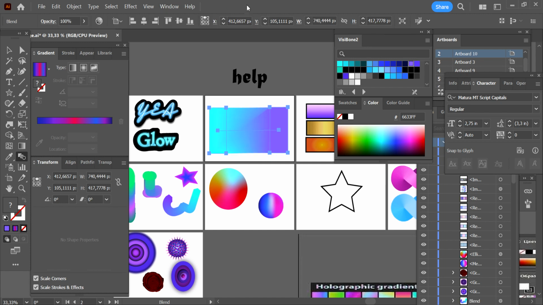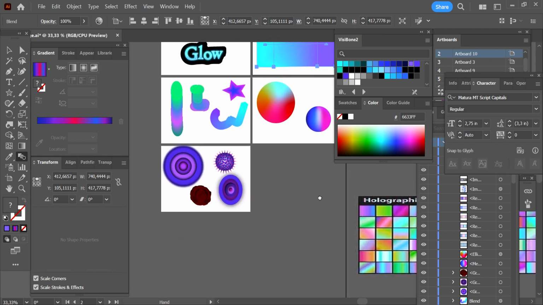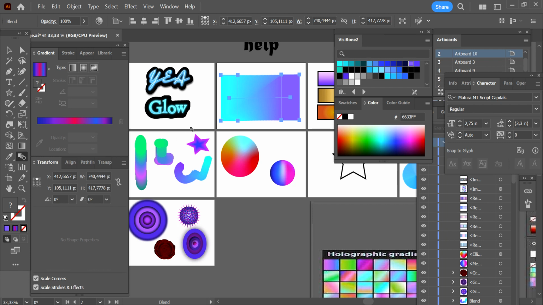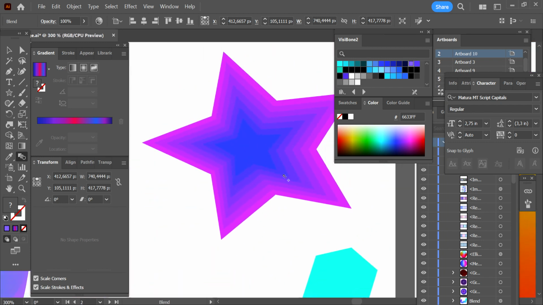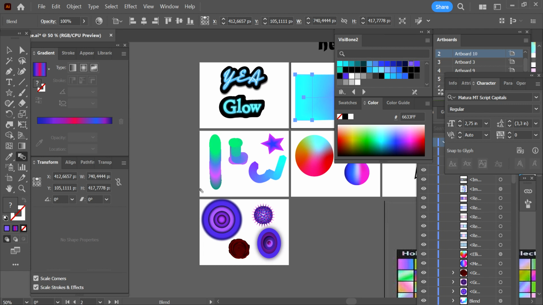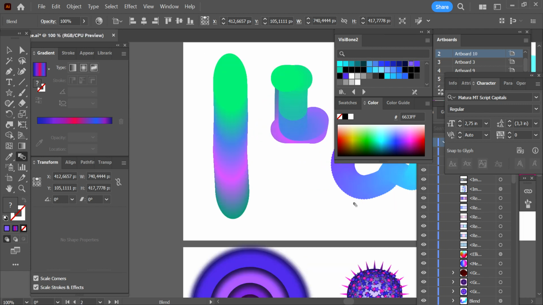There we go. Sorry that took me so long. I'm still getting used to blend, to be honest. The more steps you have, the smoother it comes out. You noticed how when I first connected them, it was very stepped? Where did I put that star? There's a star somewhere. Here it is. So this was my very first attempt at using blend. And if you notice, it's all stepped, and I didn't realize the more steps you have, the smoother things come out, which this is the second one.